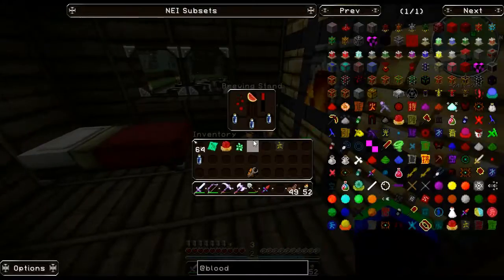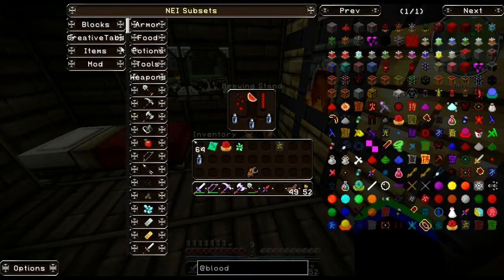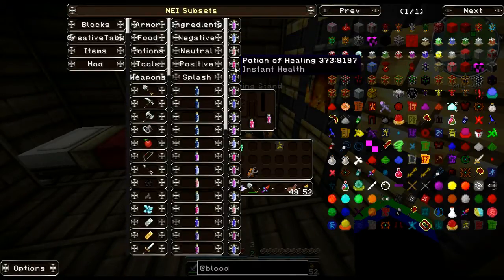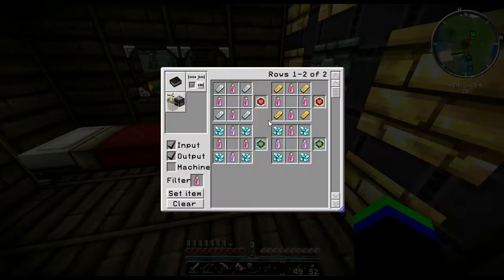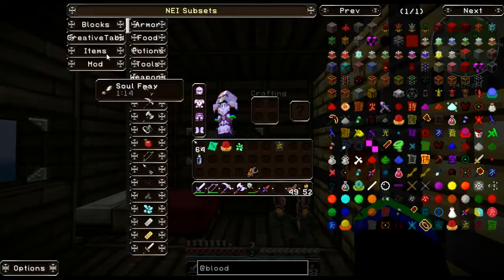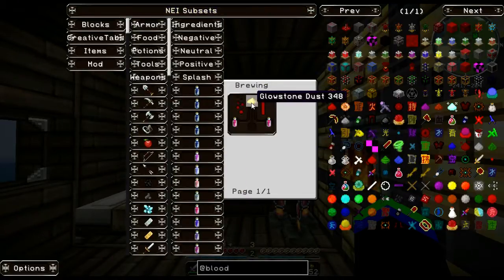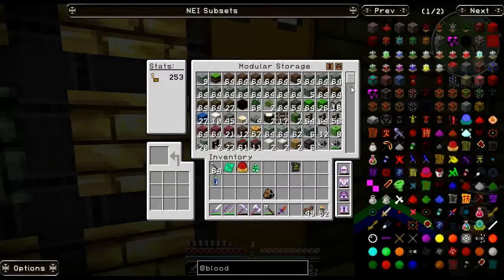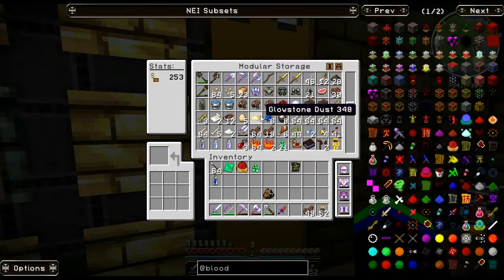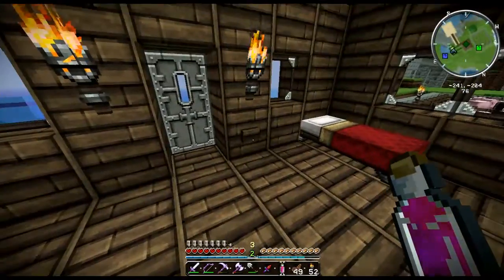So, what that means is not good. Let me check out potions. Positive. Potion of healing. No, I wanted to. Damn it. No. My bad, guys. Positive. Potion of healing, health 2, glowstone, cool. Oh, that was interesting. I have one glowstone dust. Okay, let's grab this. We'll actually go and work on this now.